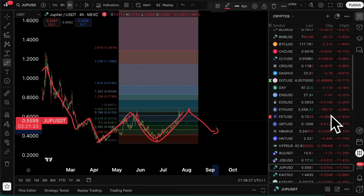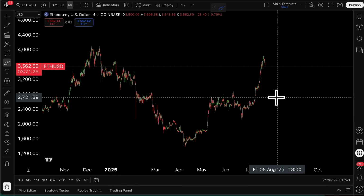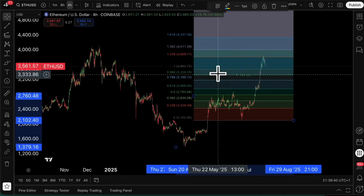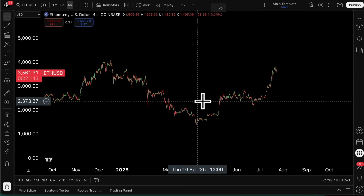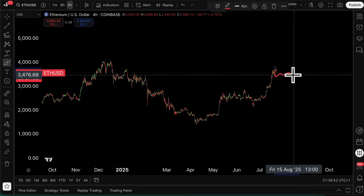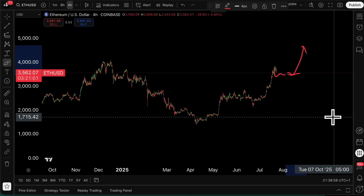The only other decent looking chart is ETH, which had a nice pump, but again, we're going to get issues if this gets too deep. Is this just the same ABC but just a stronger looking one? 1.236, very common ABC level. So again, something you have to be a bit nervous about. The hope is we go sideways around 3,800, you know, 35 to 3,800 level, and then we just do one final kick. Again, 10,000 ETH and stuff like that.